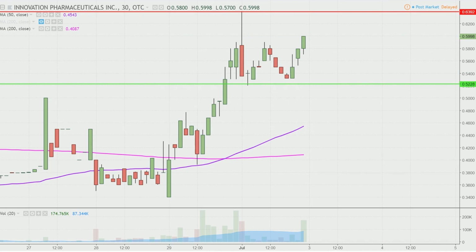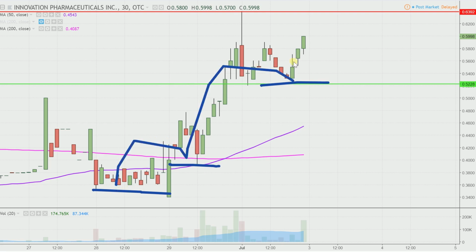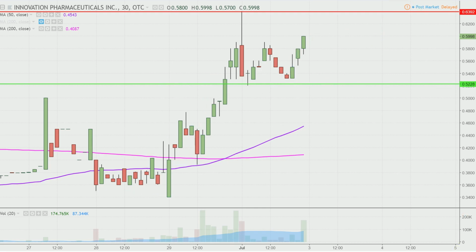But I don't want to say resistance levels don't matter, because they do, but they also don't in situations like this. What do I mean by situations like this? Well, as long as the price keeps on doing what it's been doing in terms of building higher bases, and you picture these as stair steps, then over time, the overall chart will continue to take care of itself, and that includes breaking levels of resistance. So focus on building higher lows and then just sit back and let the trend do its thing.